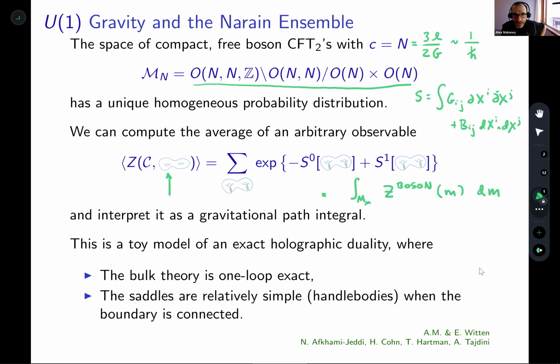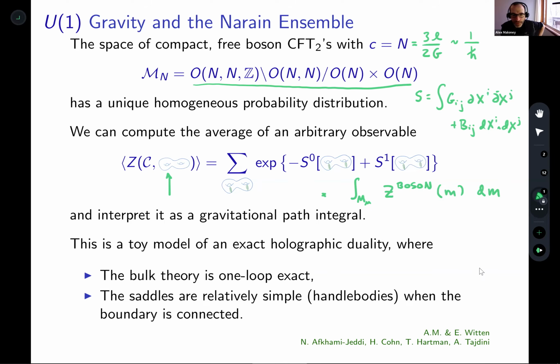Certainly, the theory that I'm studying is not string theory in AdS. Yes, it's not string theory. Absolutely. It is absolutely not string theory in AdS, nor is it intended to be. It is intended to be a simpler theory of gravity that has the disadvantage that it is not an exact UV complete theory in the sense that it has a discrete spectrum and so forth, but has the advantage that it's going to be more or less exactly solvable. So the trade-off that I'm making is I am not studying string theory in the bulk, nor am I pretending to, but the advantage is that I'll get something that is at least from a certain point of view, exactly solvable.